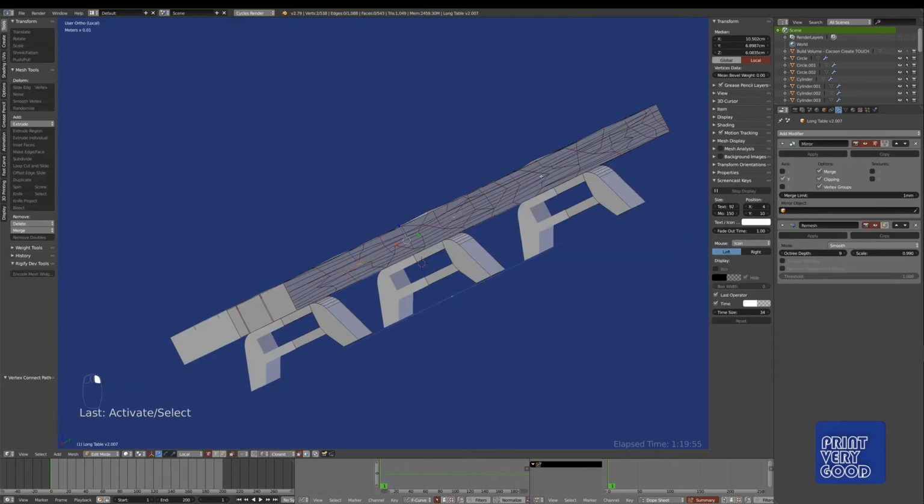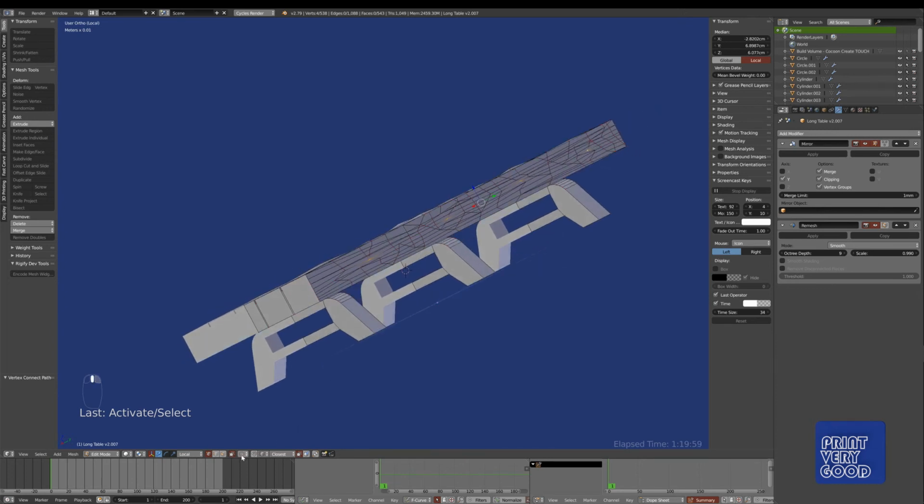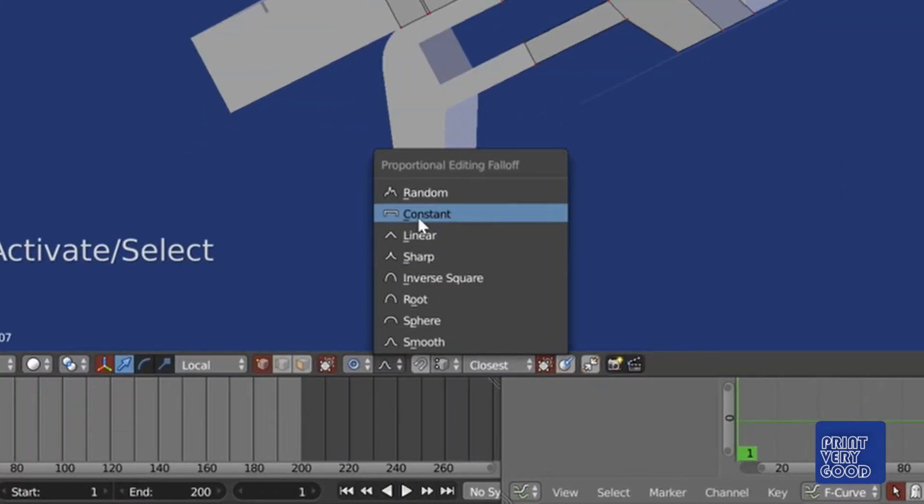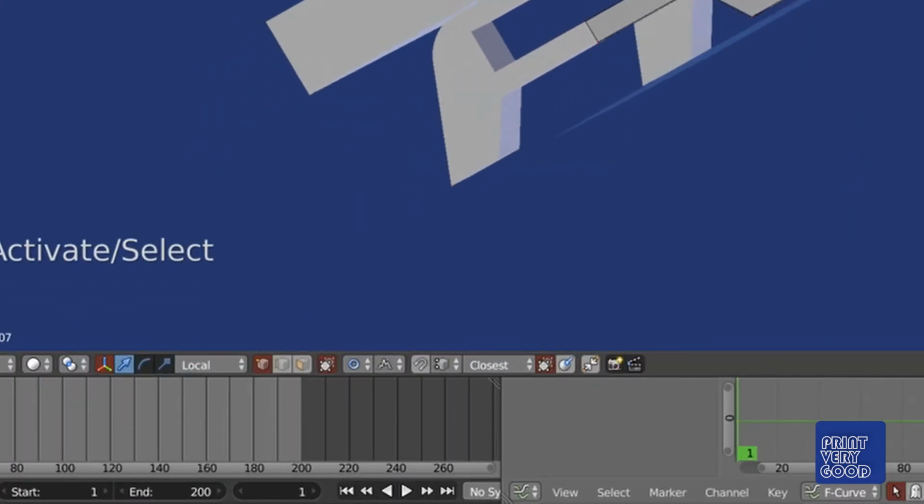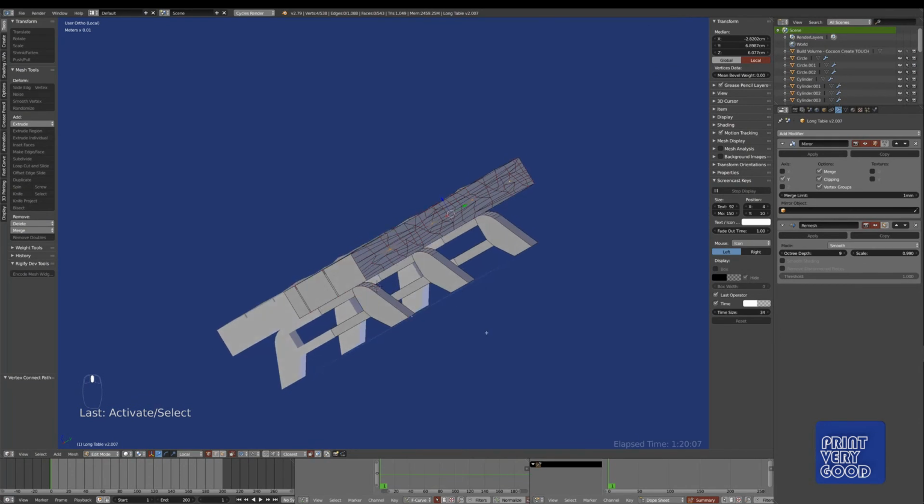Now there is a nice little shortcut to quickly adding random geometry to a model if you've got a lot of detail in the mesh, and that's the proportional editing tool. And if we use that proportional editing tool and set the falloff to random, we only need to select a few vertices and it'll randomize the texture, if you like, of the actual model or the displacement.